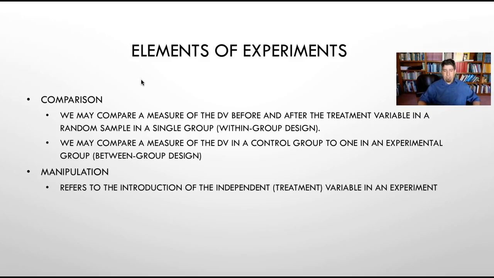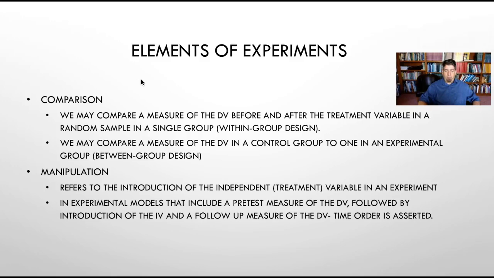So manipulation simply refers to the introduction of the treatment variable in an experiment. That's a simple vocabulary term. But most experimental designs, and you'll see a variety of them in this PowerPoint, not in my actual presentation, but if you scroll through, you'll see the different designs, such as the Solomon four-group design and so forth. And these models that include a pretest measure, followed by this introduction, they assort the time order, and that's important to keep in mind.